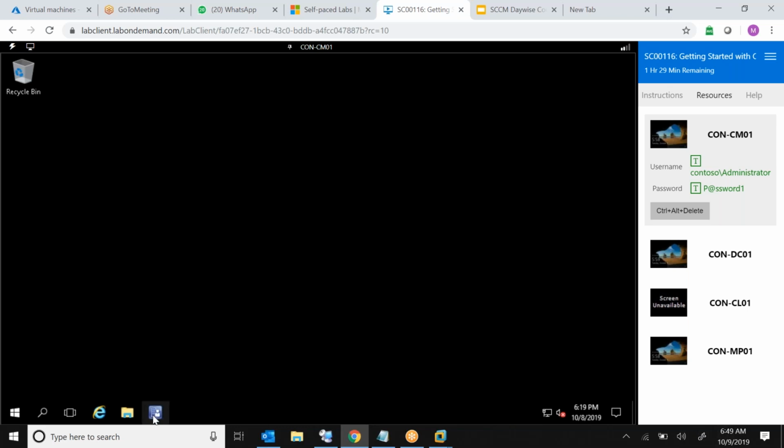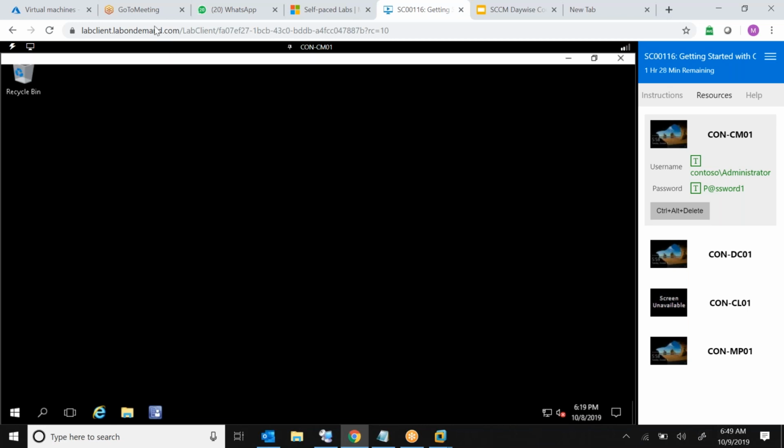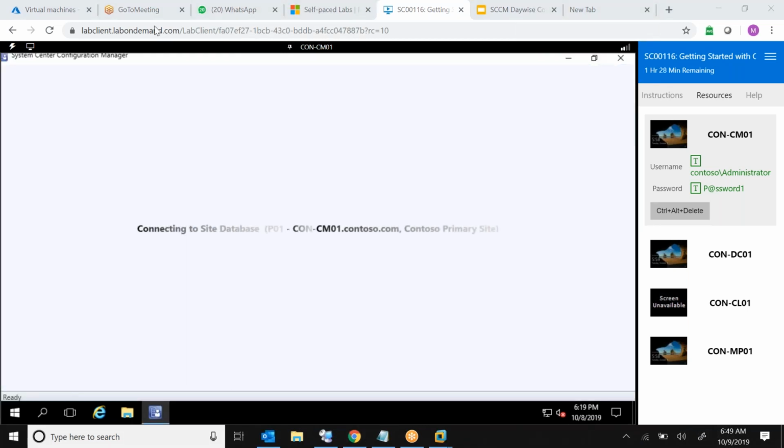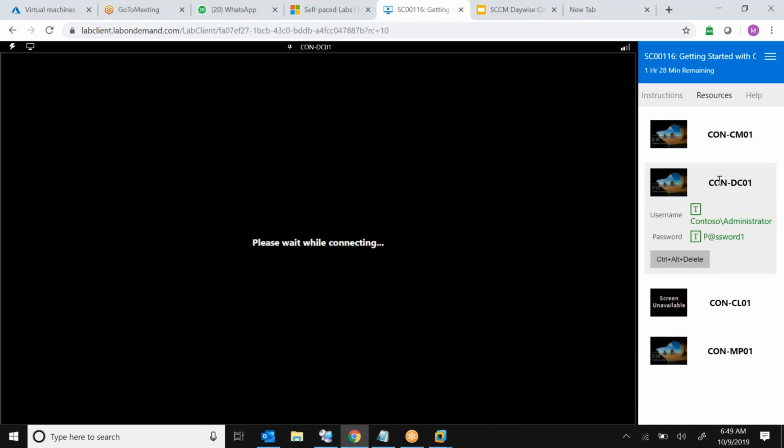There is a console pinned in the taskbar. You click on this console, and the console will get launched. There is another server, that is the domain controller.